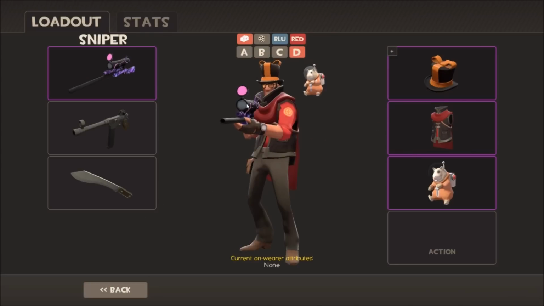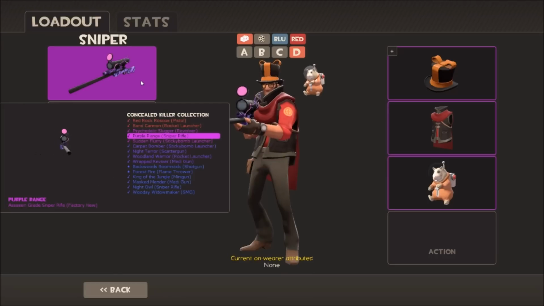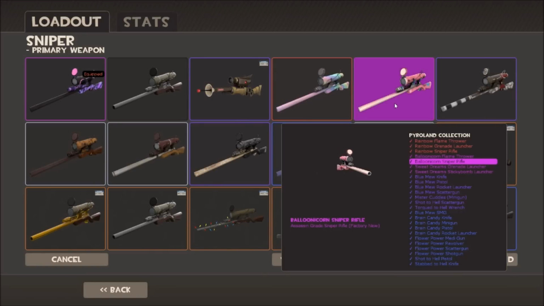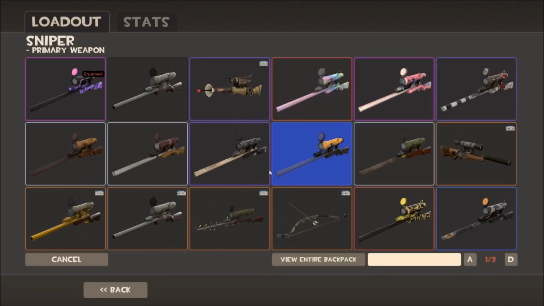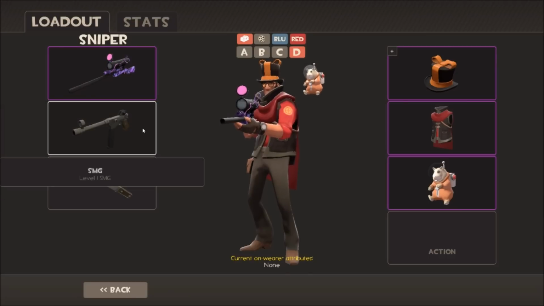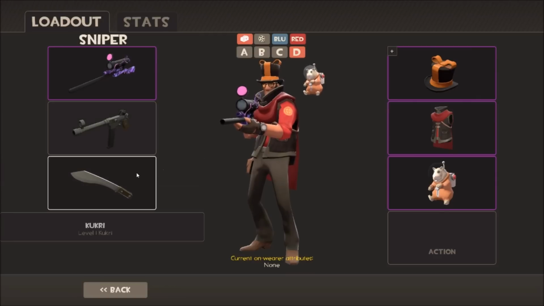Moving on to the Sniper. Now the Sniper does have here the purple range. I've chosen this one. It comes from the Concealed Killer collection. It is possible to have something different. You can have the Balloonicorn Sniper Rifle. That came from the Pyro collection. I've just decided to go for the purple range personally. There's no Assassin's Grade items for the secondary slot. There's a lot of SMGs available, but there aren't any in the Assassin's Grade quality, and once again, nothing in the melee slot.